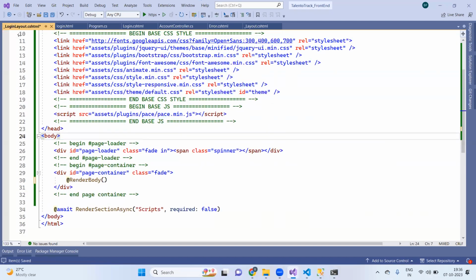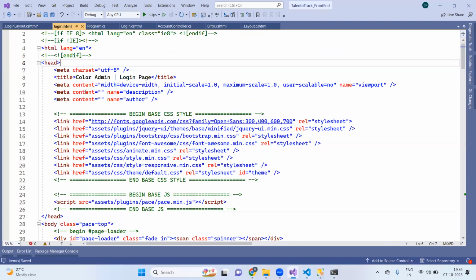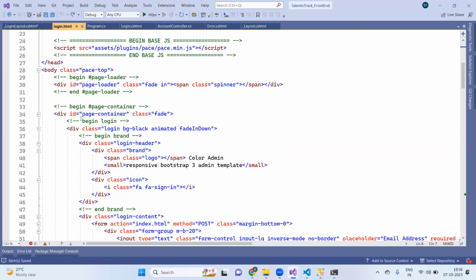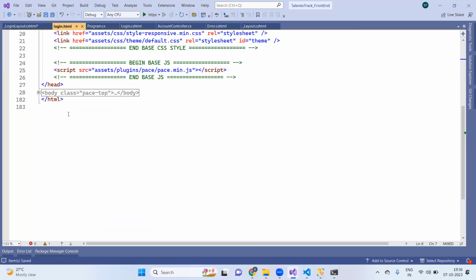So this is the beauty of using MVC architecture, where you have the layout page and the specific page. This code will automatically get copied here along with the common code, and this whole page will get rendered into the browser. Now there is some more thing we missed. Paste of we don't require.